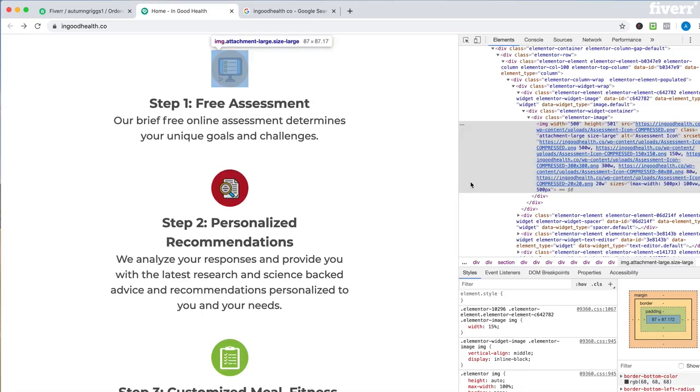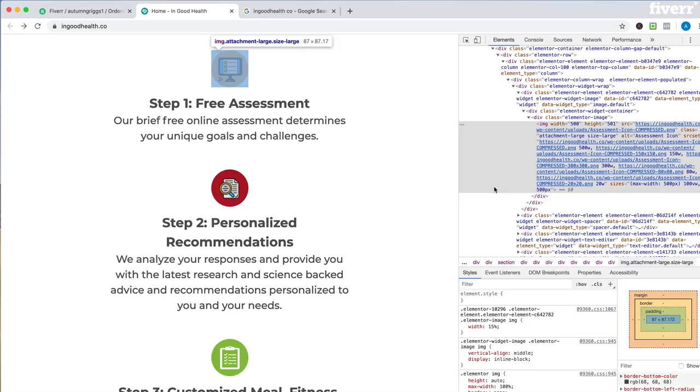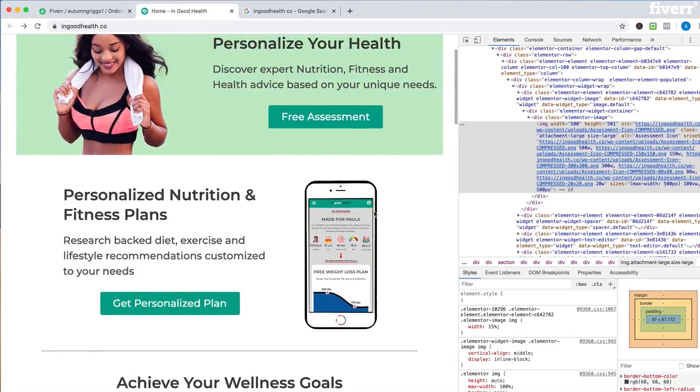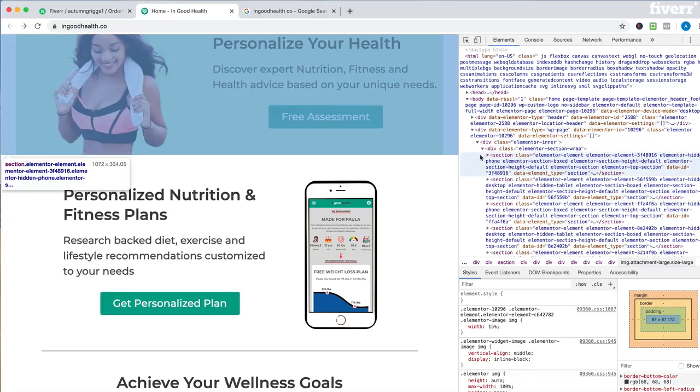The thing you need to know about the way that these images are used is, when somebody uses a screen reader, if the item is decorative or if it's a functional part of the page and it's not actually informational, you don't need to include alt text. It needs to have a null alt text. That way it isn't redundant. Let's see, the name of this is assessment icon. That's not going to offer any information for somebody that's using a screen reader, so you would need to make that a null value. Let's go up and look at one of these sections up here.